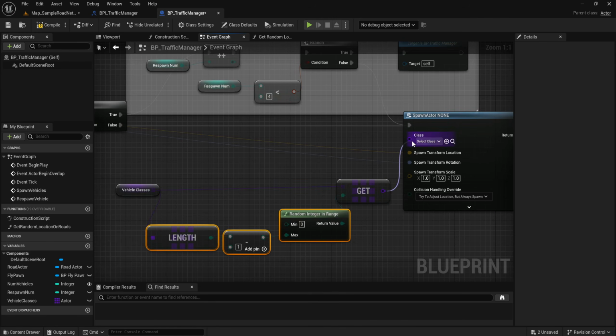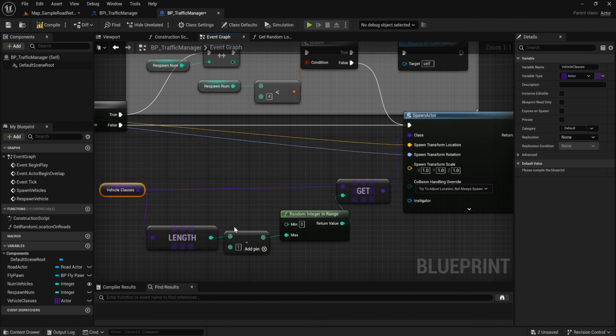So we randomly select the vehicle from this vehicle classes array.